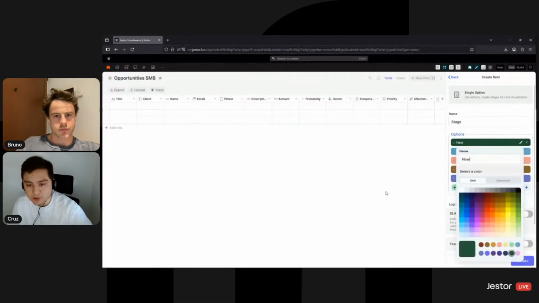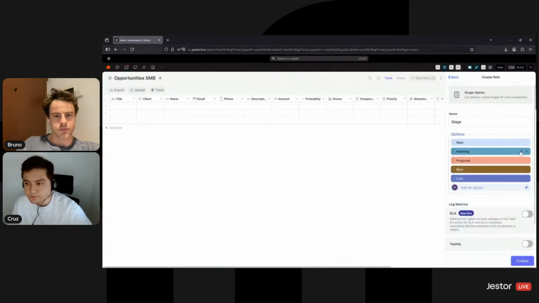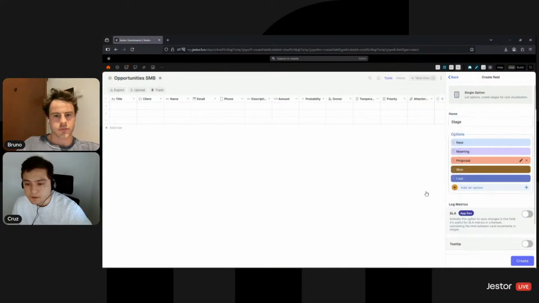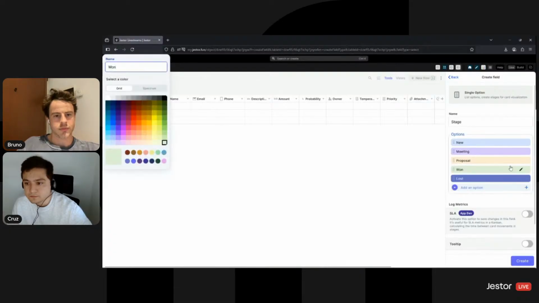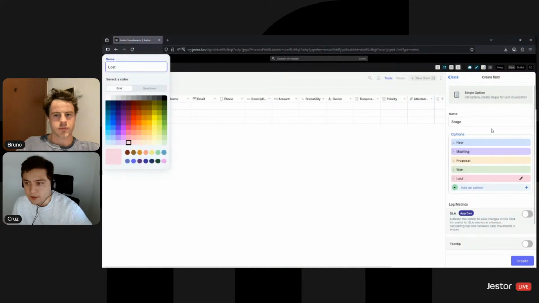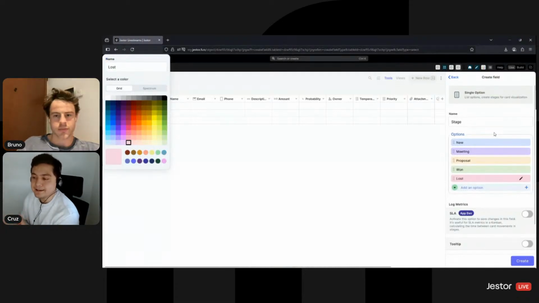And I'm just going to change the colors because they're going to appear in the Kanban board. There you go. And lost. Okay, so these are going to be the stages of my CRM, of my opportunities board.